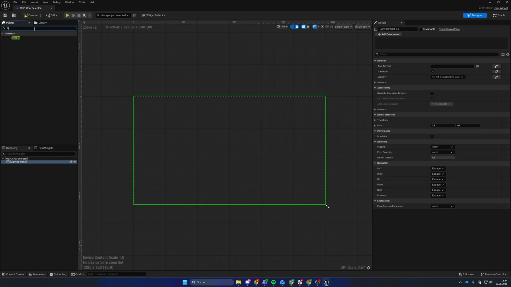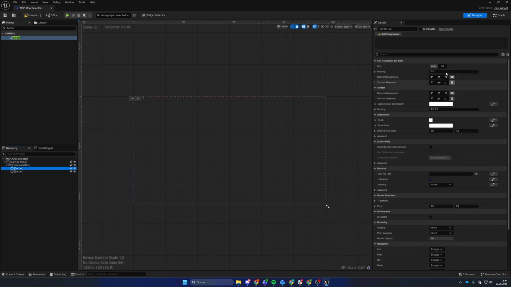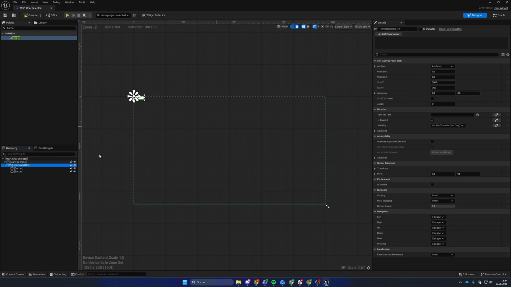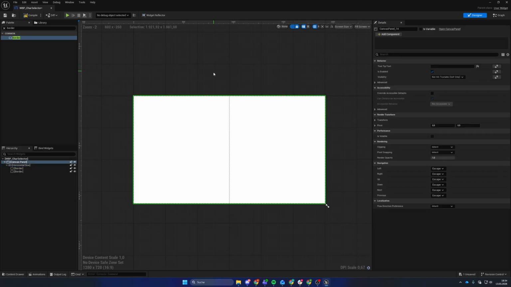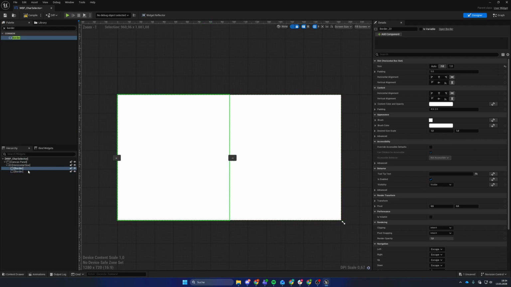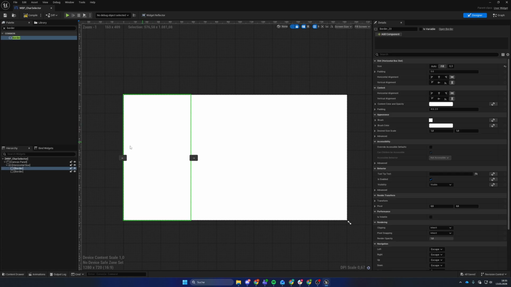And now we're going to put a border. Oh no, first let's put the horizontal box into here so we can have 2 borders in there. We're going to use border, duplicate border, and we're going to fill that. We're going to select the horizontal box and do size to content, and the anchors should be the lower right thing. If you hit Control and Shift at the same time and then click, it already stretches that out. And the left border will be where the actual content will sit. So we put the fill to 0.3, and the actual screen where the character will walk over here will be 0.7, so 70 and 30%.